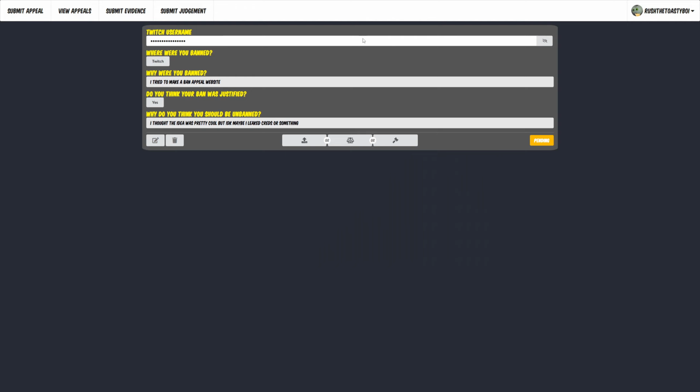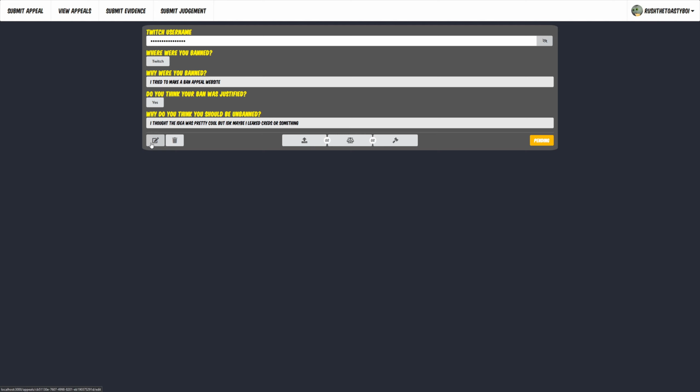Now we can go view the appeal. As you can see, we have all the data that we submitted, plus a few little extra buttons. One thing to note is that the Twitch username and Discord usernames will be hidden by default. This is so that if somebody is streaming and going to review the evidence, we do not accidentally reveal the user who submitted the appeal. But for mods and admins who are reviewing evidence or submitting more evidence, they can see who actually was the user that submitted this ban or who it is for.